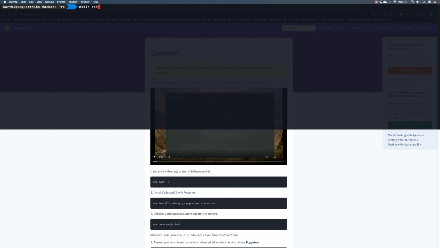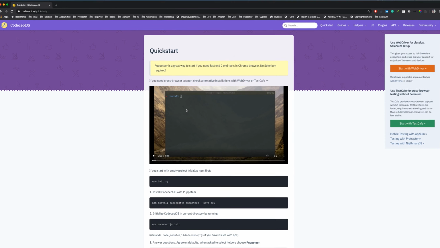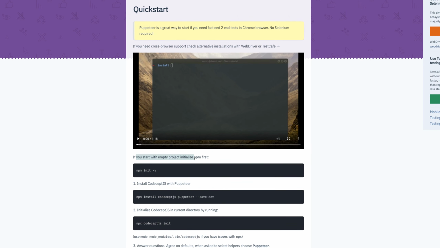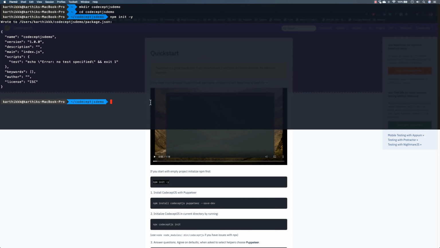I'm going to call this CodeceptJS demo, and I'm going to go into the CodeceptJS demo, and then I'm going to open Visual Studio Code. But before doing that, as you can see in here, they have mentioned that you need to create an empty npm project using this command. So I'm just going to copy paste this command so that it creates a package.json file for you.